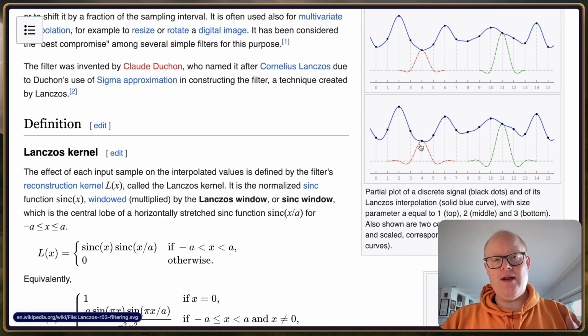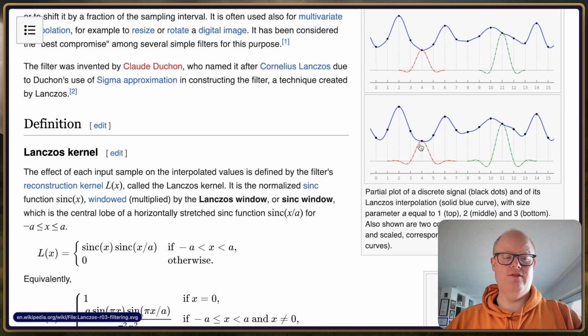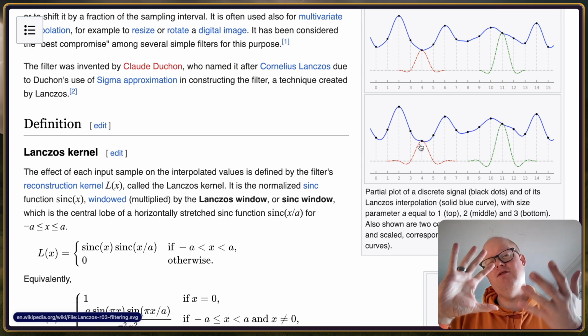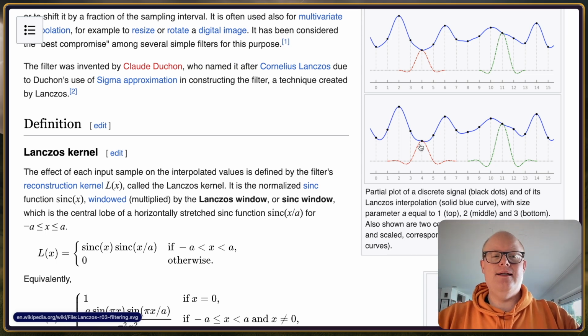There are other algorithms, like bicubic interpolation, or even bilinear interpolation and stuff like that. And usually today, often bicubic or Lanczos are used for image interpolation.